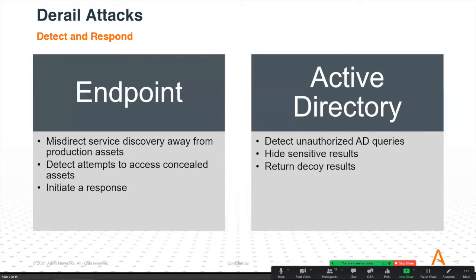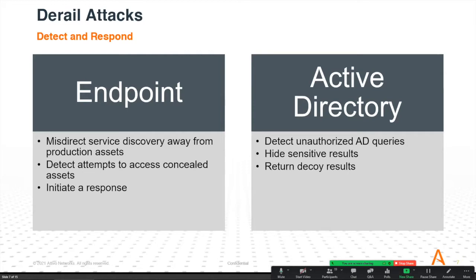After you misdirect or deflect that activity, we want to detect attempts to access those concealed assets that we configured in Section 2 of Part 1. So we should be getting alerts anytime the attackers attempt to access or enumerate these hidden production assets. Not only do we get an early alert, but we can also gather intelligence on their activities, because everything that's happening at the endpoint can get captured.